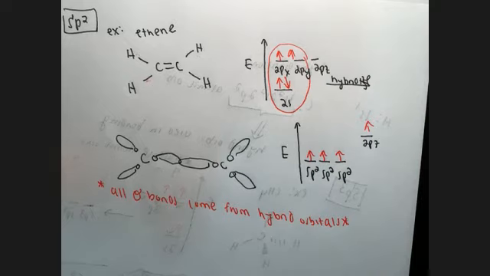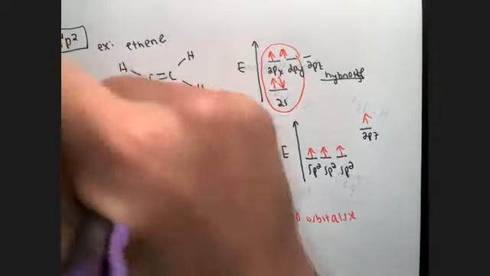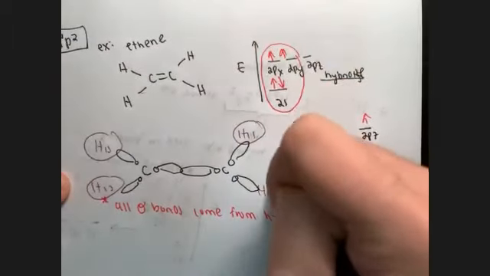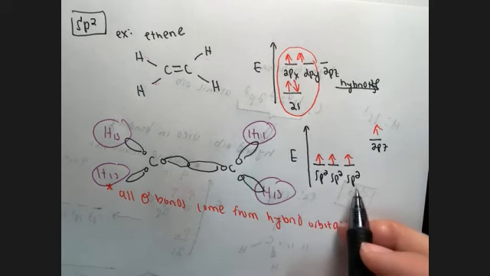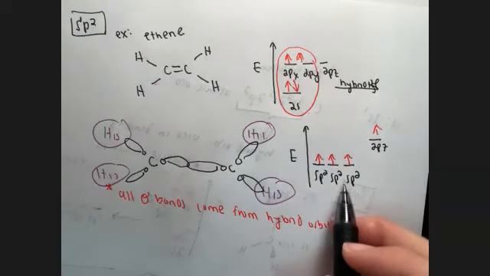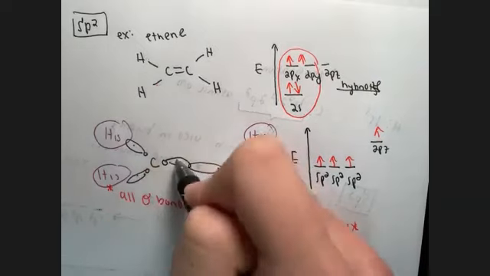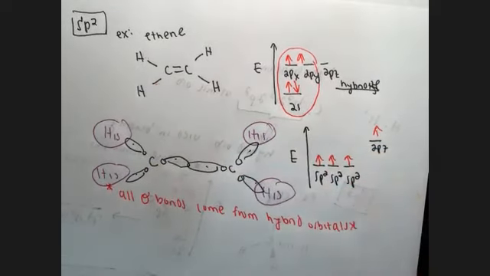Okay, so let me just bring in my hydrogens so we can ignore those. The hydrogen 1s's are here, here, and here. Okay, so we have done everything that we necessarily know at this point. We know that there are 3 sp2 hybrid orbitals for each carbon atom, and that's the 1, the 2, the 3, and the 1, the 2, the 3. For each one, there are going to be 3 hybrid orbitals. So then what happens with this extra pz? Like what's going on there?